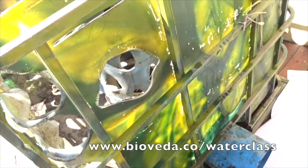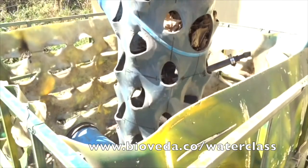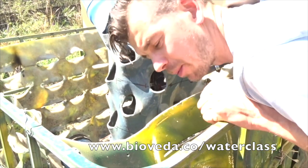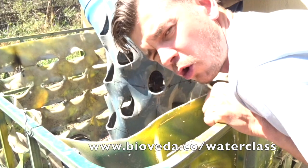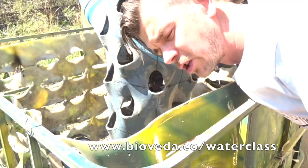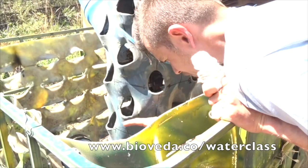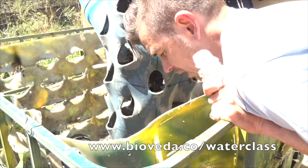So there is a new hole that we made. And now what we're going to show you is this compost chute, which was a pricey piece of equipment. Damon, come. We're going to be putting paper around it, so when we fill this whole drum with soil, all the soil is not going to fly into our compost chute, and the paper will biodegrade. We're just going to use a bit of cotton or hemp string that biodegrades, or masking tape, but it's got a little bit of glue, I guess. So a hemp string or cotton string. We're going to wrap the paper around this chute, and then we just tie it up.